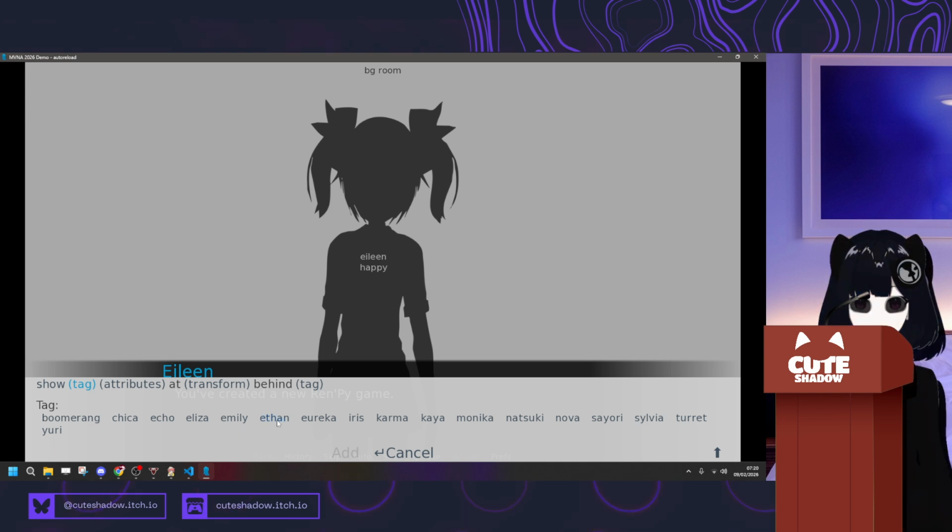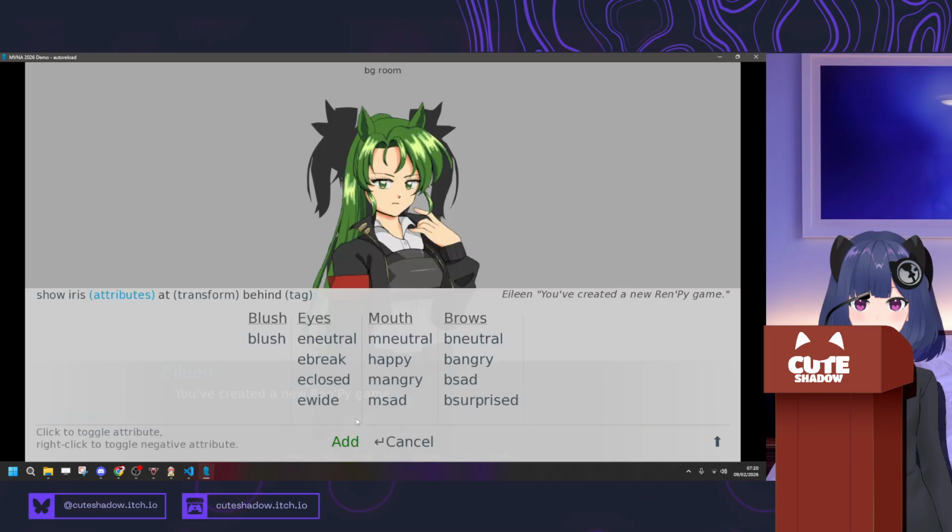So I'm just going to take some of the ones from Tokidoki Tactical Squad by Neff. Because they're already set up as layered images, they'll be quite nice to use as examples. So let's pick our main character, Iris. There you go, there's Iris.